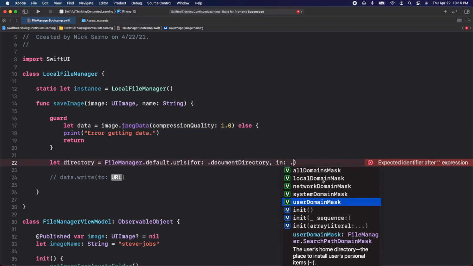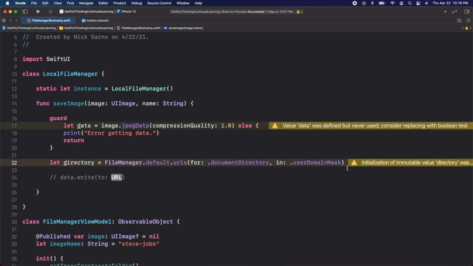And if we click this in, basically I use the user domain mask every time. And I believe this is basically relating to if you have multiple users on a machine. So if I click on this local domain mask, it will say install items to everyone on this machine. That would be access to my account on my computer as well as any other accounts on my computer. But for like an iPhone app, the only thing that's really relevant is the current user. So the user domain mask is probably a good bet to put for this. And that's all we need to get into the documents directory.